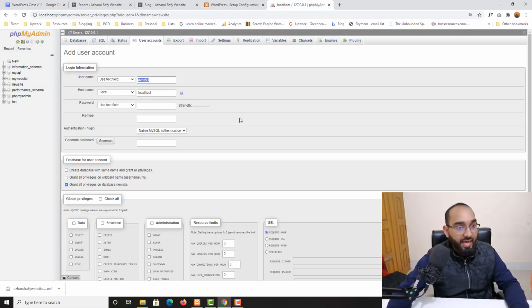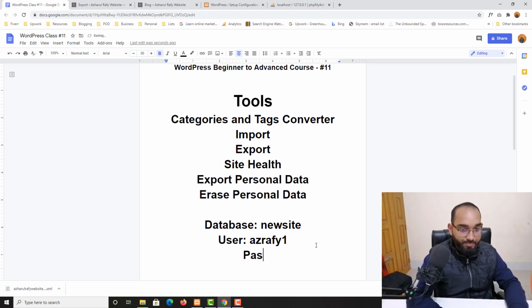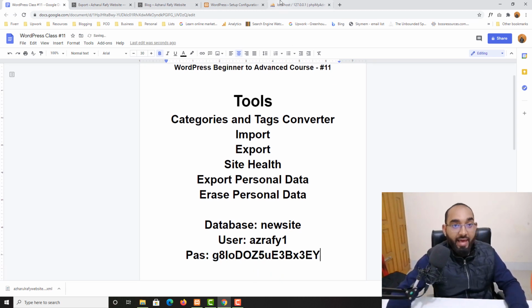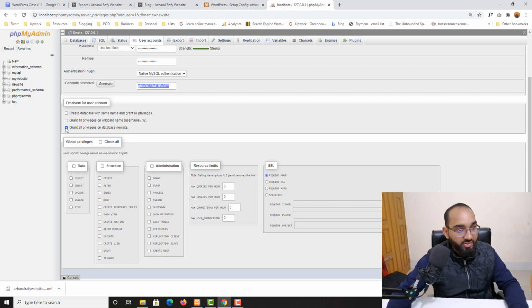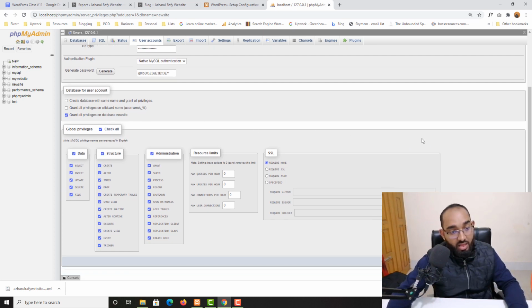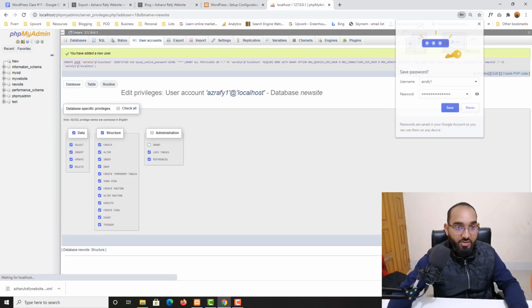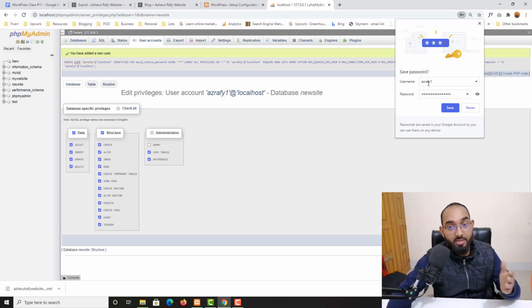All right, and then I'm going to select the password. So I'm going to generate a strong password from here. Let's copy this password, take this password right here. Okay, and then we are going to give the global privileges. So let's click on check all, and after that let's click on the go button here. So we have got a new database user account created, which is Rafy1.